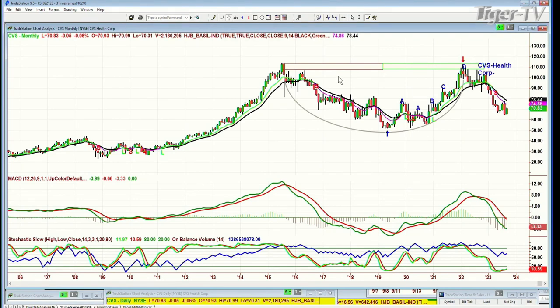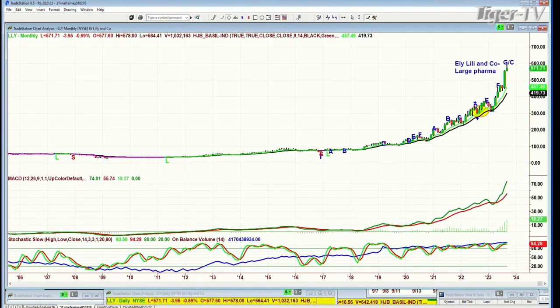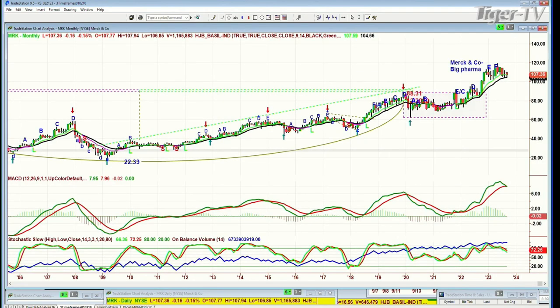There's a chance a company like CVS could, if they were actually interested, go to Walgreens — I don't see anything at this point that's really going to help Walgreens to have anything but a bounce. This is takeover talk. It's just interesting — different chart patterns. Within pharmaceuticals, you could get an Eli Lilly doing fantastic, making all-time highs. You can get a Merck, not quite as good, but still really good — it still made an all-time high just a couple of months ago.